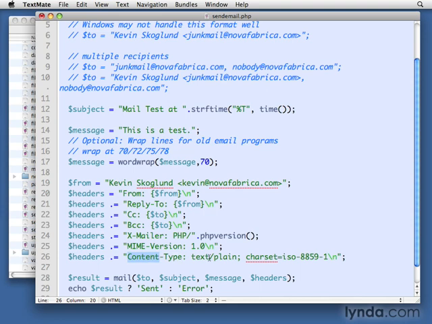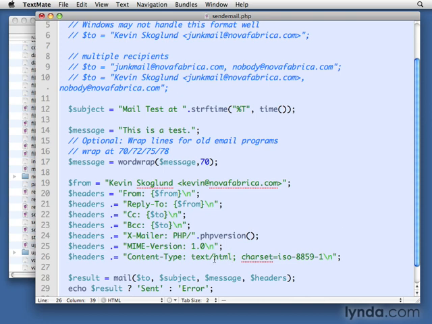Now, the content type is going to be assumed to be text plain. That's going to be what our email is. It's just plain text email. Well, that's where this gets interesting, because if we say HTML, now we can send HTML in our message. So our message can be an HTML page, and we'll be able to send HTML email just like that, just by changing the content type so that when it's received, the mail program says, oh, I'm looking through the headers, and I notice this is supposed to be an HTML email. I'll render it as HTML instead of as plain text.